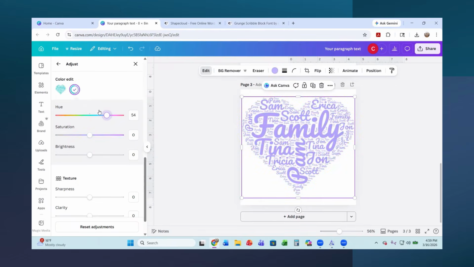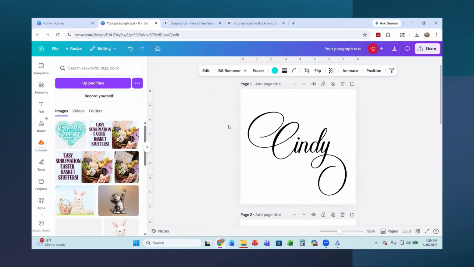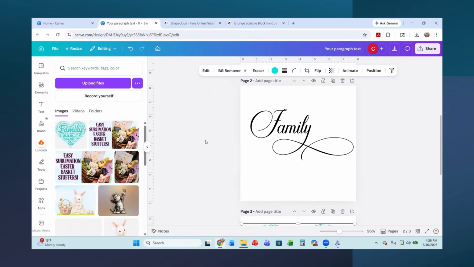You can really get detailed on changing the look of this, however you want to do it. So I just wanted to go over a few things with you and show you how to use these glyphs in Canva now that you're not going to have access to Font Cloud with Creative Fabrica.